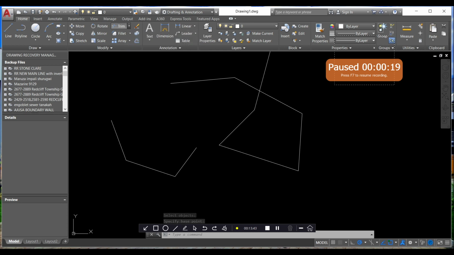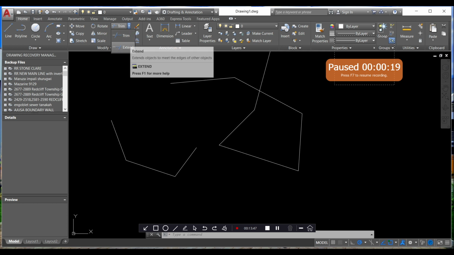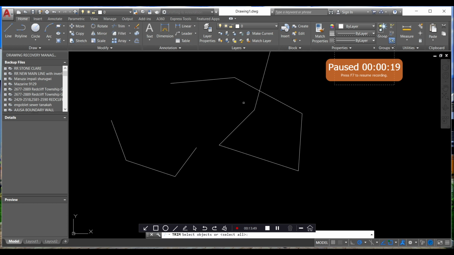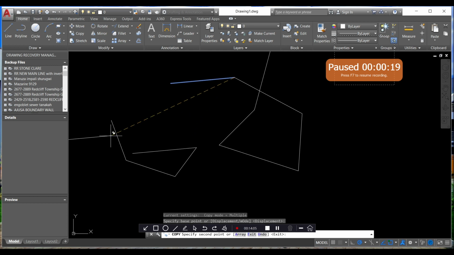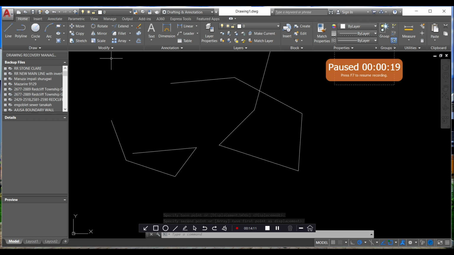Trim is good. Drop down because it's trim and extend. So trimming and extending are two things. So let's trim. We trim here, right? We've trimmed. Then we can extend it back. That's all about trim and extend. Right. Copy. Copy is where you want to copy to join this one. It's the same thing. It's just copying from one place to another. You're leaving the original item there.